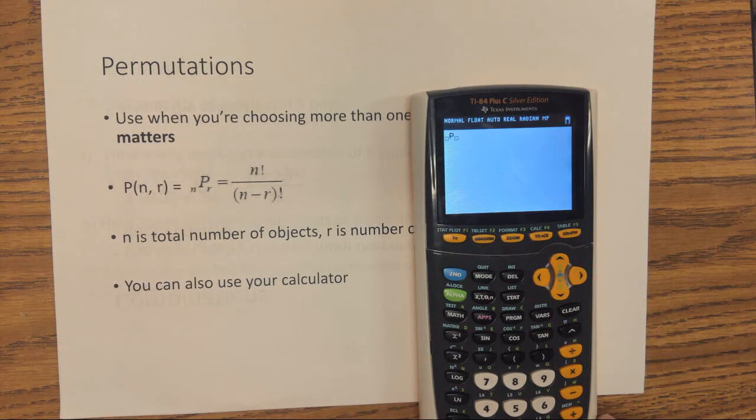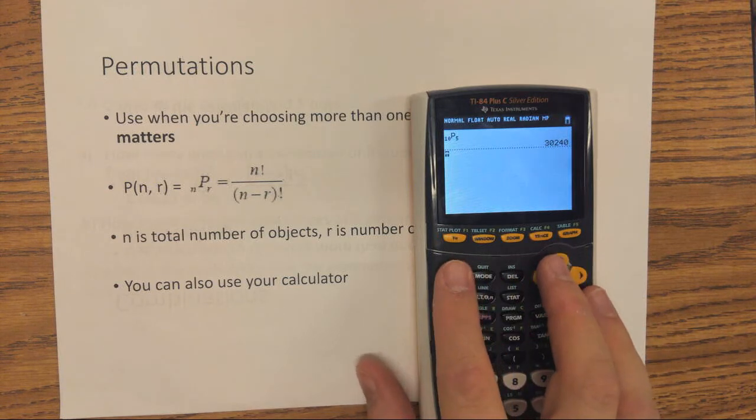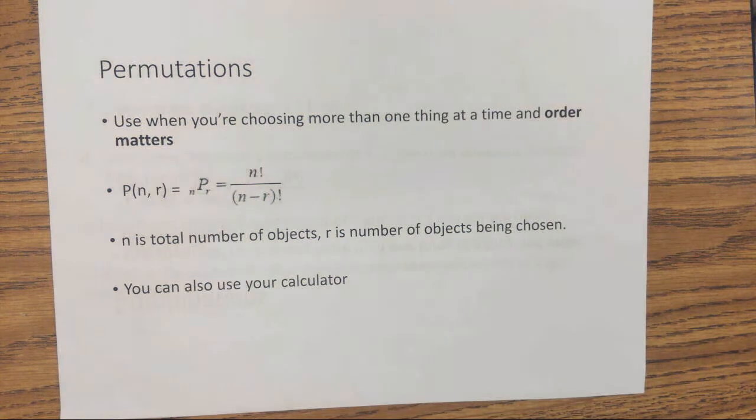And let's just stick with the shirts. So I have 10 shirts, and I'm picking them for the 5 work days. They're Monday, Tuesday, Wednesday, Thursday, Friday. So I'm picking 5 different shirts. So how many combinations, or how many permutations is that? 30,240. Whew! That is a lot of possibilities. That's pretty easy to enter into the calculator that way. And that's for these calculators that have it, that it shows up that way. Okay.